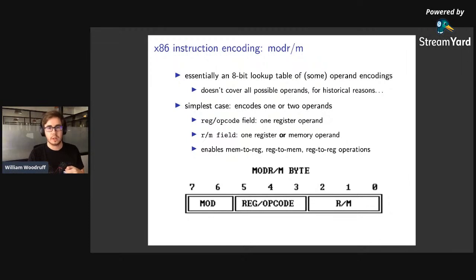So as you can see in this layout below, there's this mod section of the field, which determines the addressing mode. There's this reg opcode field, which is either a register mask or an opcode extension. You don't have to worry about the opcode extension. And then finally, there's one last field, which is this RM field, which is either a register mask or a memory addressing mode. So as a result, the ModRM byte can actually encode those 3 different modes that I talked about: memory to register, register to memory, or register to register.